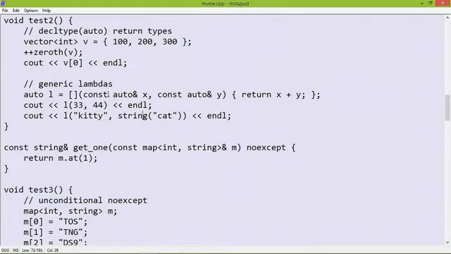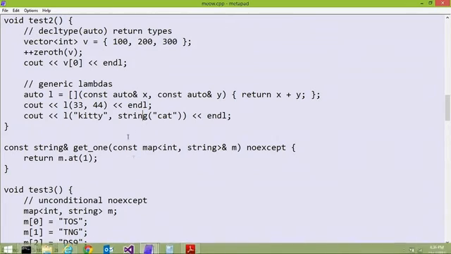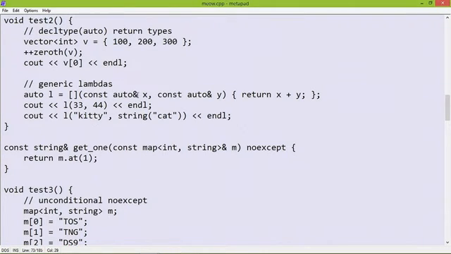If for some reason I wanted to require them to be the same, I could then write a handwritten functor templated on a single typename. But in fact, most of the time you actually do want to permit them to be different. It turns out that if you say const T&, then having things like this fail to compile is actually kind of annoying. It's better to permit the types to be different.